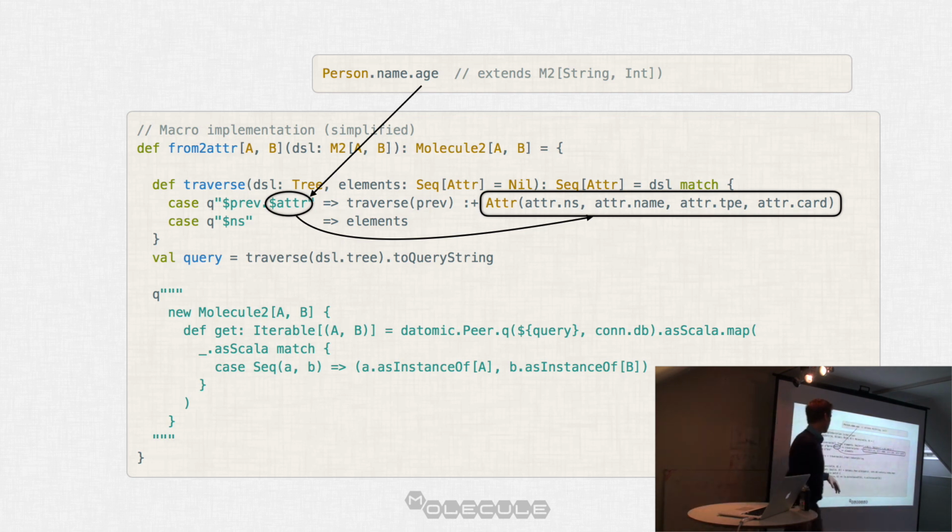And then, I just want to say that. When we have done this, then we traverse the previous part, which is from here to here, right? So we take that, and then that comes in because we call traverse again. So now this is the tree that we get in here. Now it's a name here, and then just the namespace here. And then when we do it the last time, it will only be the namespace. So that's the way we go backwards in the molecule to take one part at a time, and then we can build out the model. And then we can build the query string from that model, the sequence of those. So it's basically that.